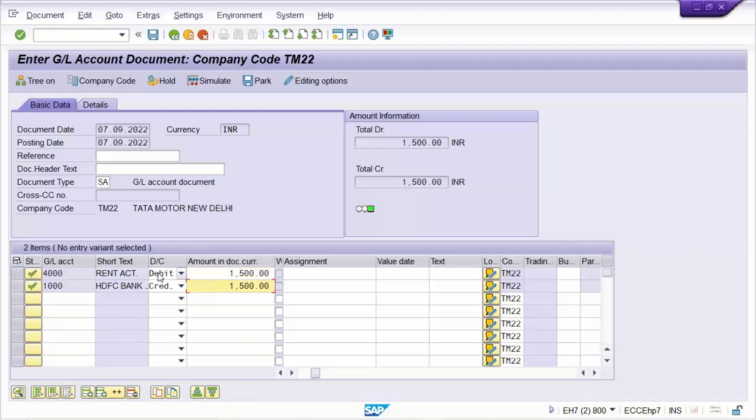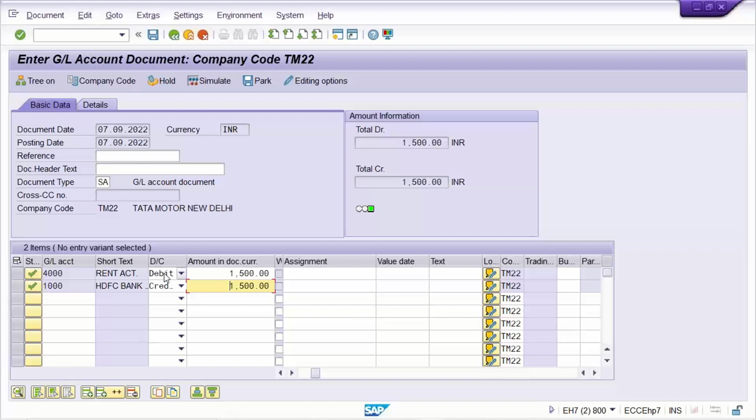Everything is possible, guys. And instead of entering the posting key, you can select debit and credit. The associated posting key will be auto-determined by SAP, right? So this is called the enjoy transaction code. Earlier, the transaction code we used, F-02, is called the classic transaction code, right? Now it is FB50, because look at the screen appearance and everything, it is pretty simple, isn't it?